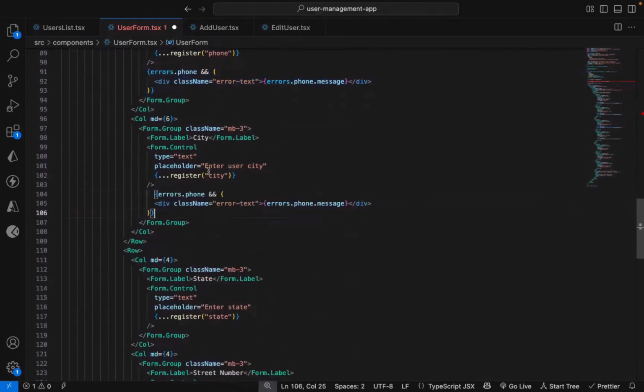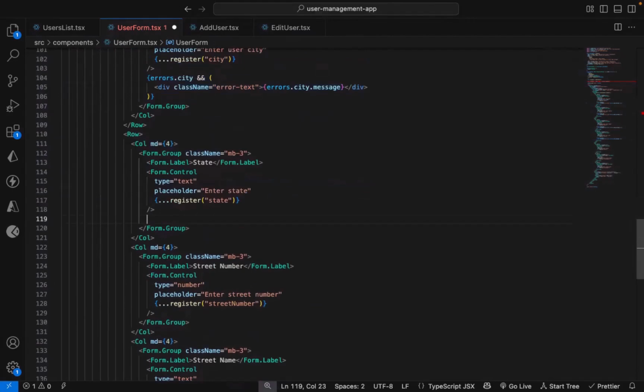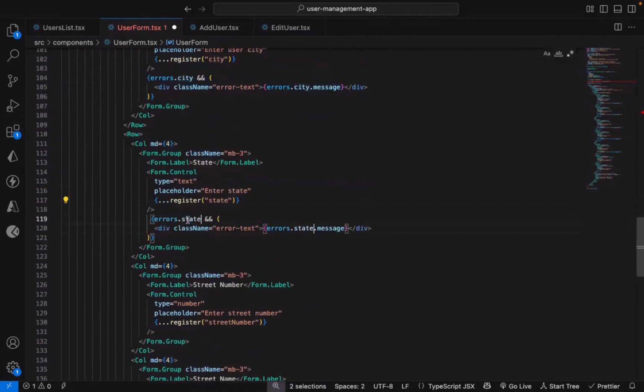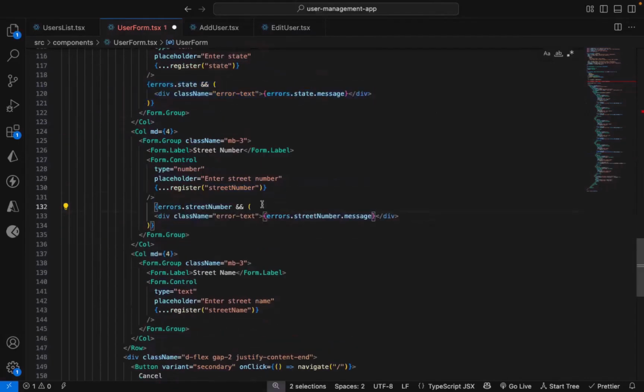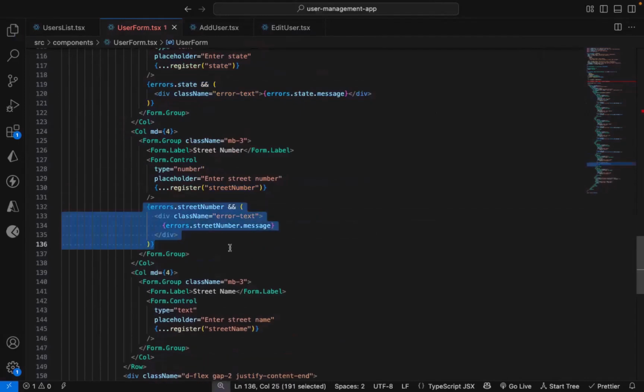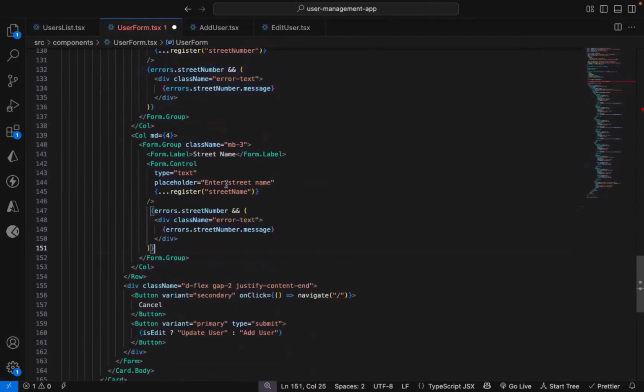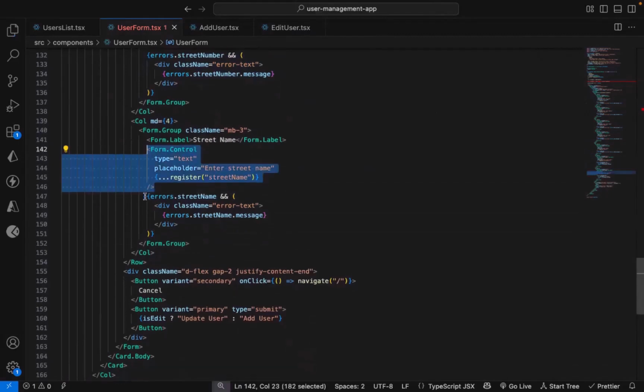This will be city. This will be state. Here we will have street number. This will be street name. Make sure you add it inside the form group just after this input field.